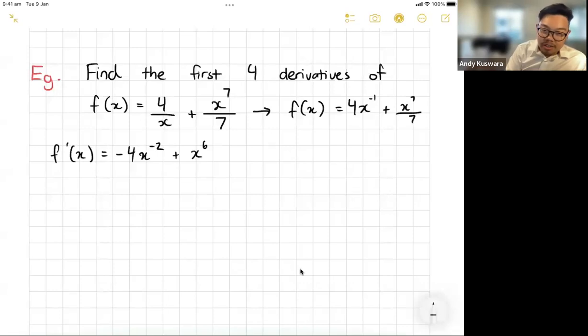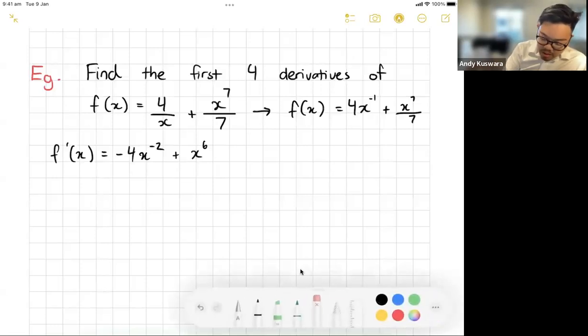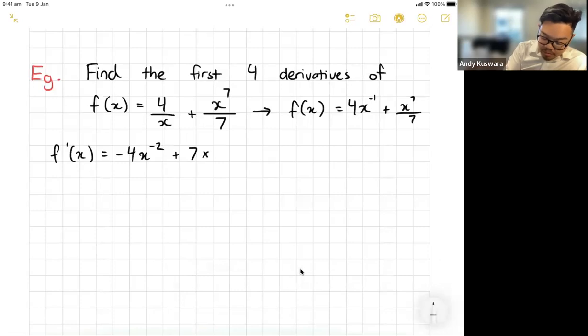I'll let you actually try the next 3 without me. So pause the video, give it a shot, check if you're correct. Okay, now in case you guys are freaking out about where I got that x to the 6 from, the 7 comes down the front. Bracket remains this, or kind of remains the same, but now I lose 1 power. Sorry, I wrote 6, it should be 7. They cancel out, leave me with just x to the 6. Okay, so that's that.